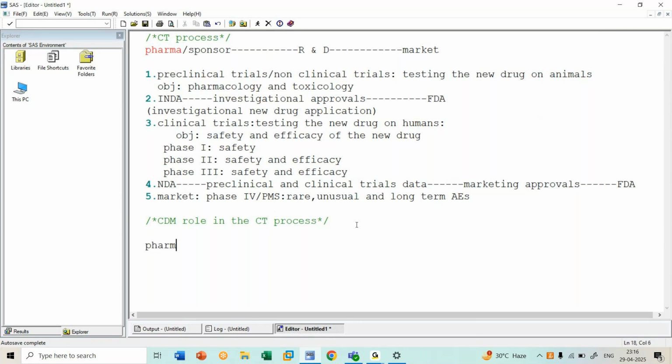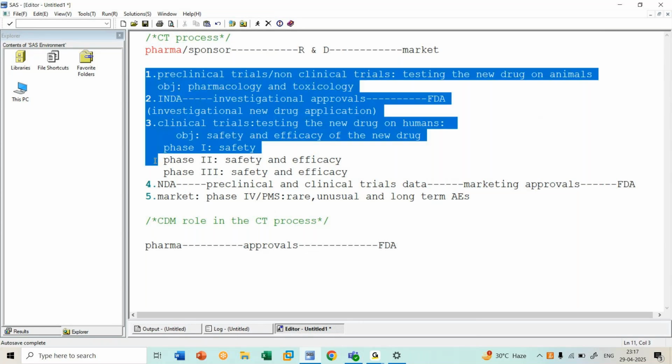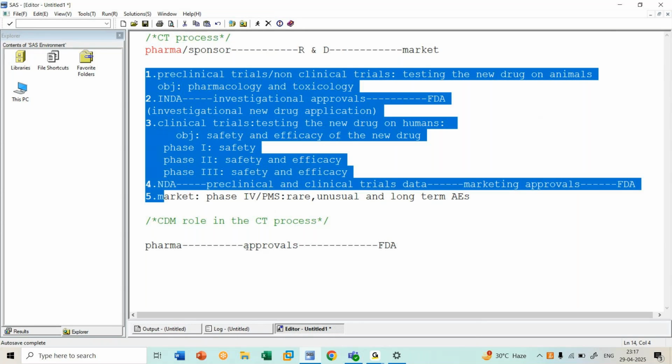Ultimately, in the entire process, pharmaceutical companies will get approval from the FDA. So tell me, how many approvals do we need? You can just check the complete process, step 1 to step 5. Two approvals.